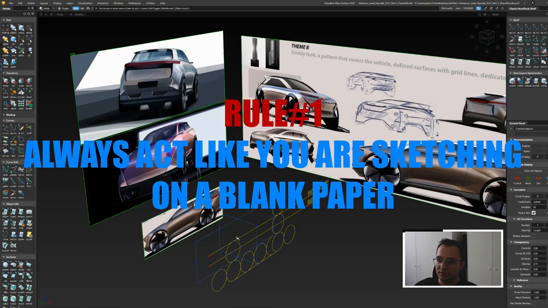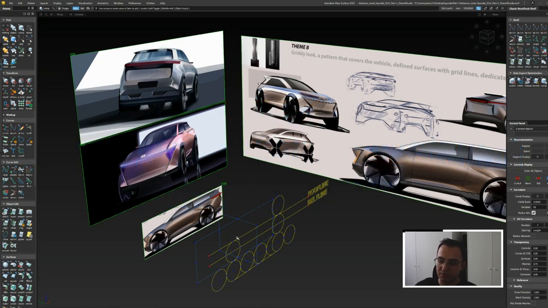First things first, always treat it like you are sketching on a blank sheet of paper. When you are sketching on a blank sheet of paper, you are drawing some lines. In this case, we have a blank 3D space, and we are again going to create some curves on it, but this time three dimensionally. And after you create your 2D sketches on paper, you paint over them to create some surfaces and highlights. In this case, those are going to be our 3D surfaces, and those surfaces and volumetric 3D data will guide us through the design and show us the way. This is the advanced stuff in the end, the real case scenario.